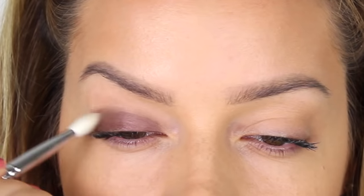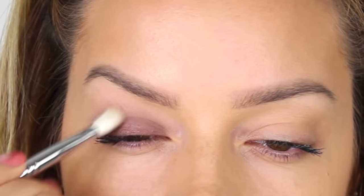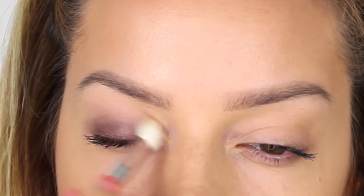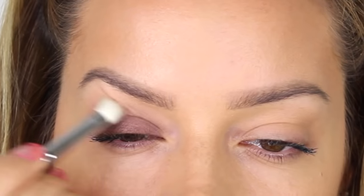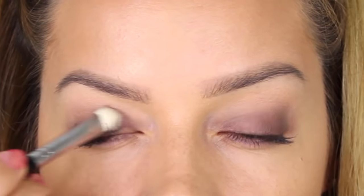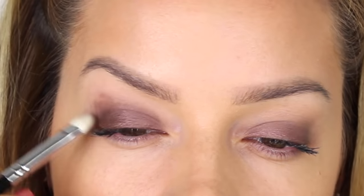So I've applied this all the way over the mobile eyelid, so from the lash line up to where the eye naturally creases, and then I'm working a blending brush through that crease so that the colour fades upwards. It really doesn't take a lot of effort to blend this out because the product is super creamy. Once I've blended the first layer out, I'm then going in with a second layer just to build up that opacity, and then I'm going to blend it out again.